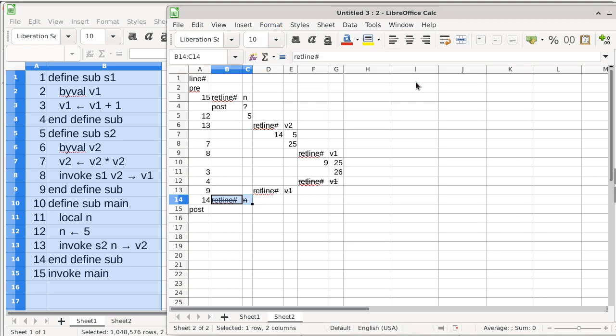Do we have any questions about this particular trace? Yes? What would this be used for? Because it did absolutely nothing. It does absolutely nothing. That is correct. The only purpose of this particular program is to illustrate what you do when you have a pass by value from the perspective of subroutine S2, and you're passing that parameter by value again to another subroutine. That's all it is supposed to do, is to illustrate the mechanism of passing by value.